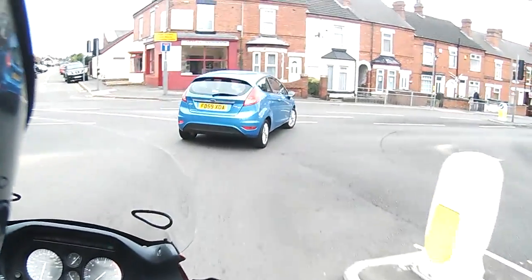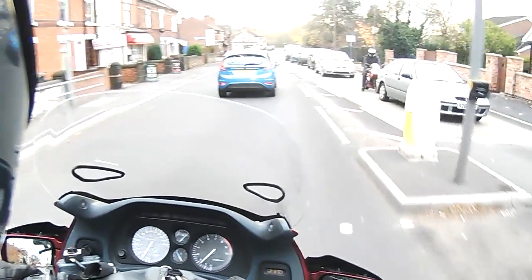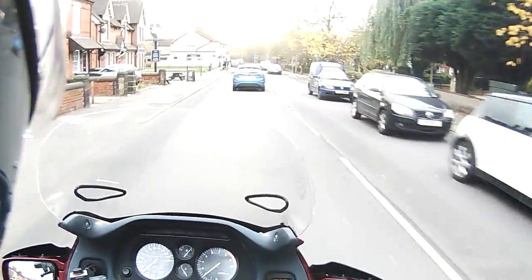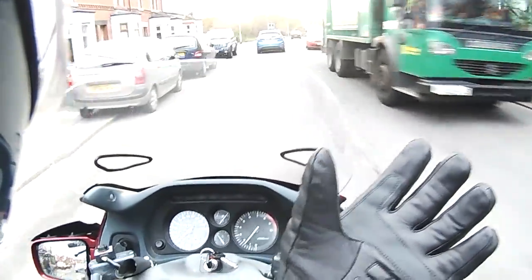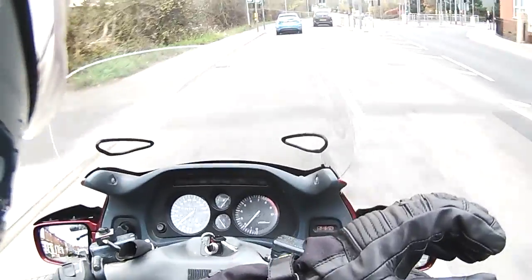Initially they feel a little bit stiff on the controls, like the throttle and the brake. But then again, my other gloves did as well. Any new glove that you get, eventually, you can see the fingers are starting to crease now, look. So eventually they'll start to form themselves into that sort of position and they'll become more comfortable.